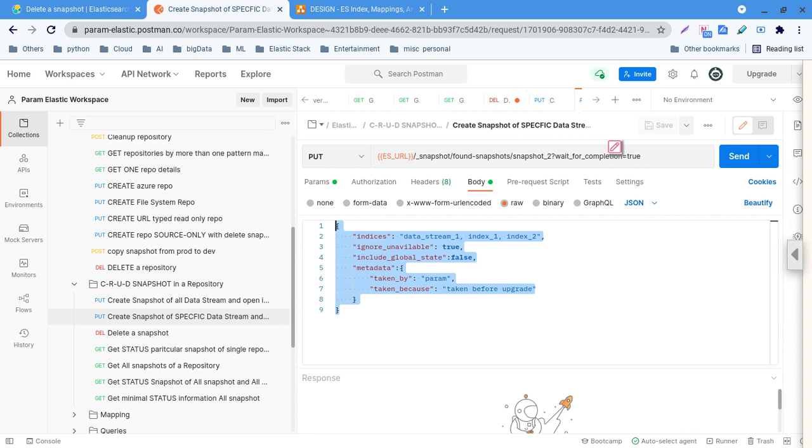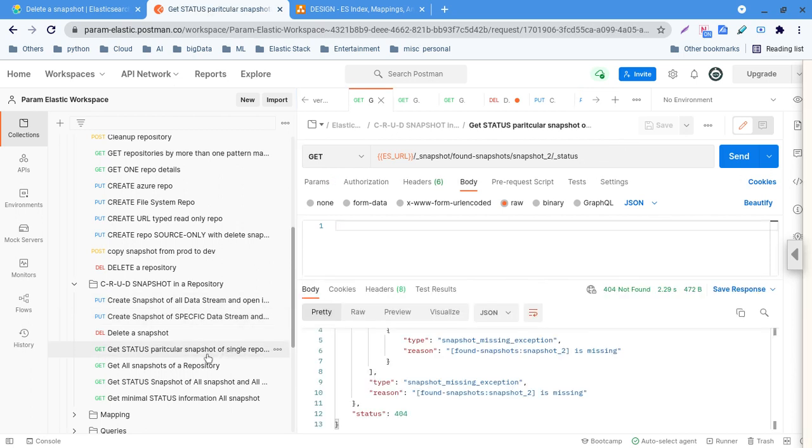Of course, taking a snapshot is not easy. It is a very performance-consuming command, because it has to read all the data in the indexes and the global state and data streams. Similarly, on the other side, it has to read all the information from the snapshots, then do a comparison, then do copy and paste. So it's really a heavy-lifting command. A lot of IO operations, a lot of CPU processing. Taking a snapshot is not a cheap task, it's a very costly task. So that is what we have to keep in mind.